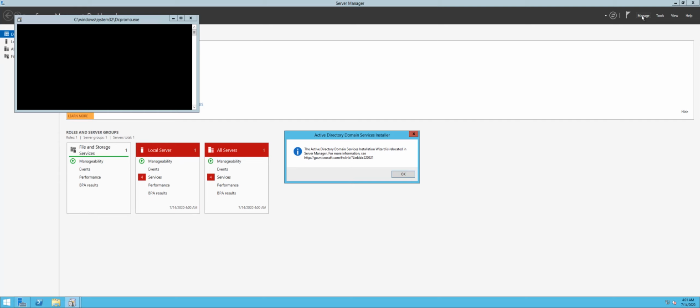Before 2012 Server, when you used to do DCPromo, it automatically used to install the binaries and do the stuff for you, or maybe you had to do the binaries first and then you could do DCPromo. I don't remember it. I haven't promoted a domain controller for a very long time, but that's not something which we really need to worry about.